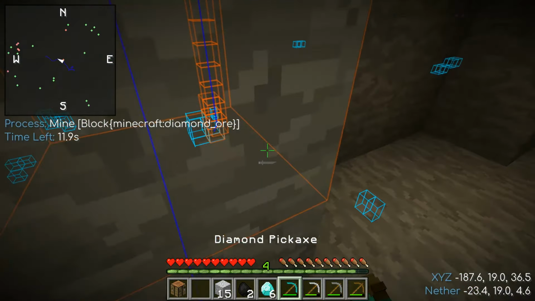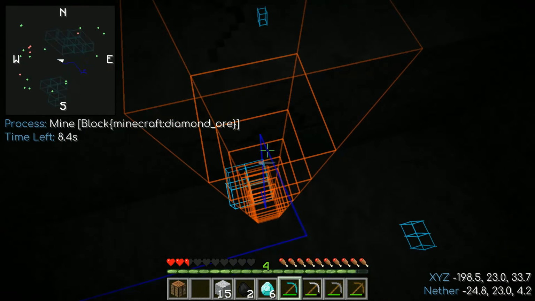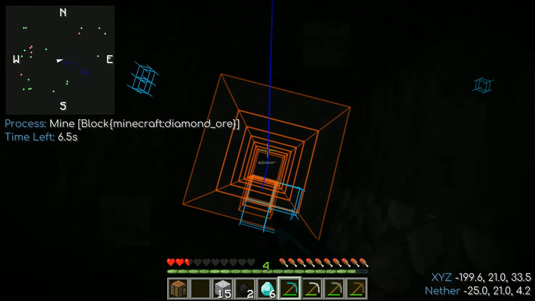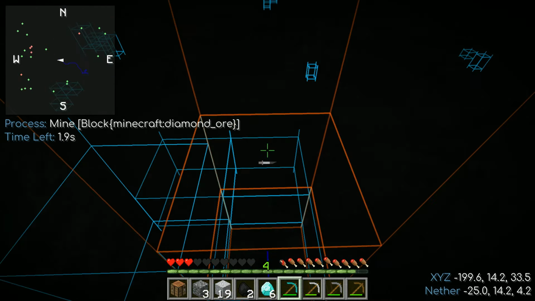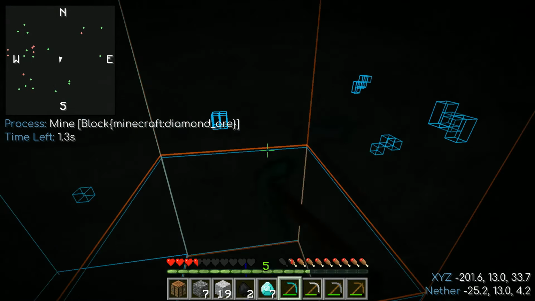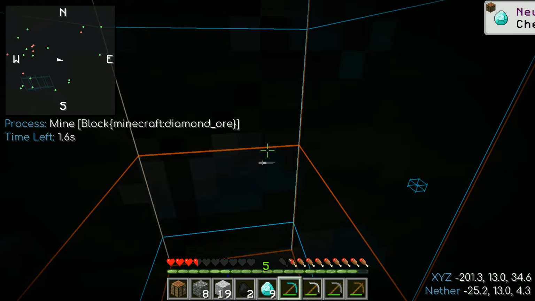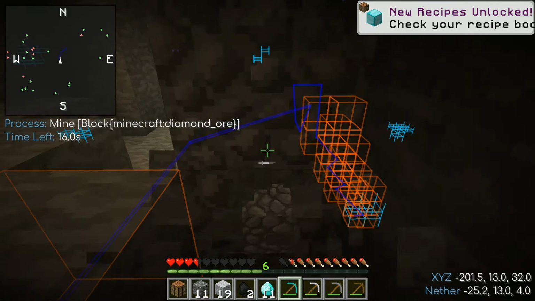Oh, that's a creeper. That's what it doesn't plan for, creeper attacks. Which is an issue. But, oh well. We're getting diamonds now, so it's not really too big of an issue. See, just going over there.